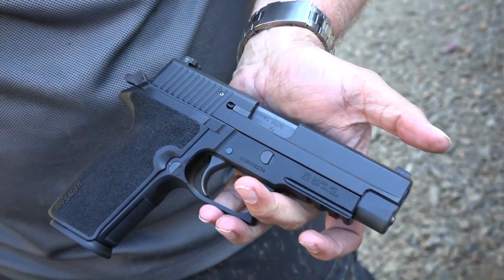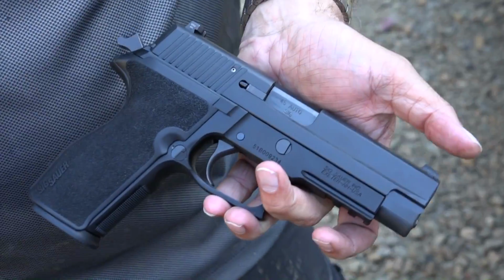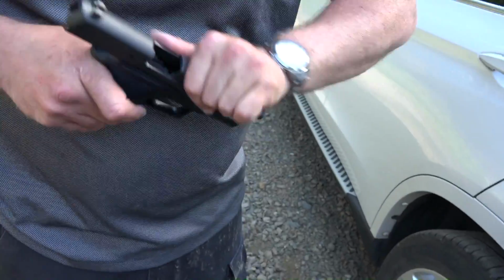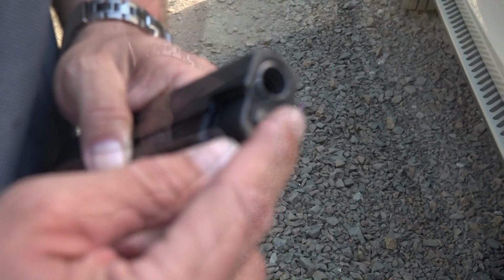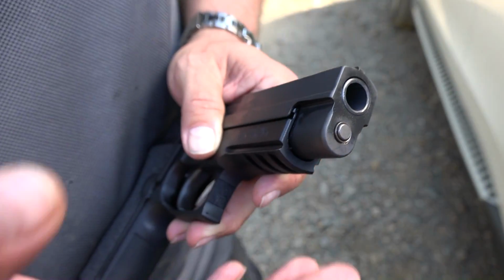The SIG Sauer 227 full size here with the DPM systems is a noticeable difference. If you guys have a 227 and you want it to recoil a little bit less, this is the one to get. And I don't think it's going to come apart on you like my SIG Sauer 227 original recoil system came from SIG Sauer. The SAS model, yeah. It actually came unwound and was sticking out through the hole that's right here. So the metal was coming through. I stopped shooting the pistol because I didn't have another recoil system for it, and I did not contact SIG. I just held on to it for right now.